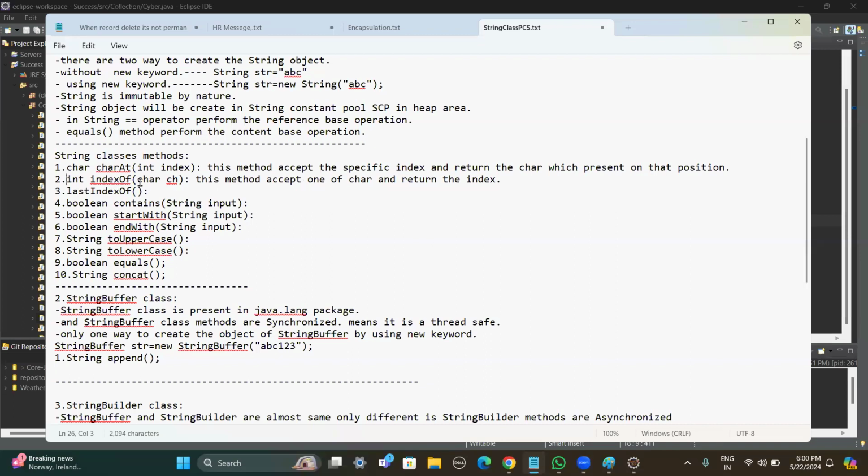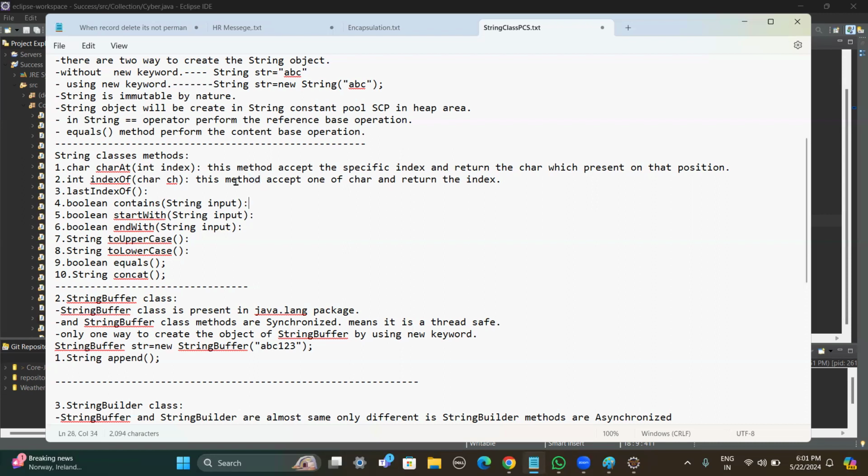There is also the indexOf method, which accepts a character and returns that specific index position. lastIndexOf is the same as indexOf, but indexOf returns the starting index, meaning it checks from the starting letter. So if we pass e inside this method, it counts 0, 1, so it returns 1.